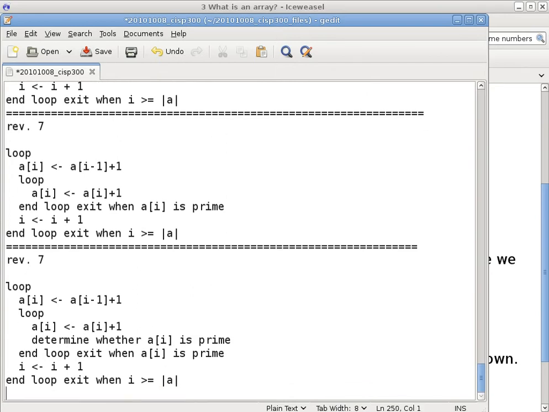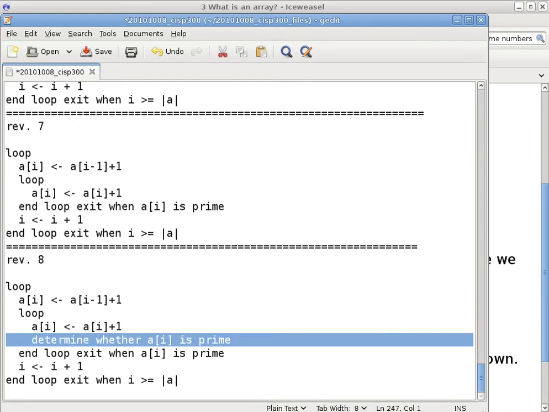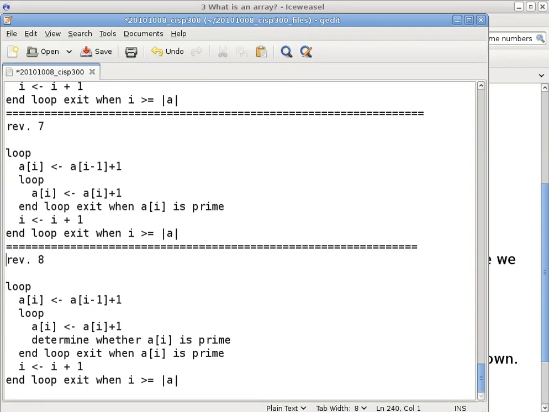So I'll just need to put this as our revision 8. Because this is significant. Okay, we have to put this logic inside here because there's no operator that can determine whether a number is prime all by itself. We call this revision 8.